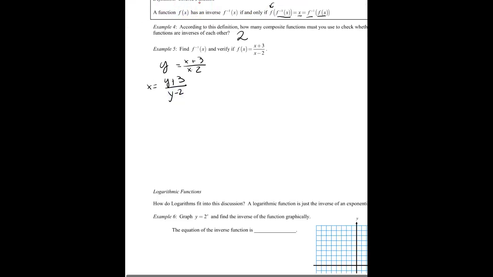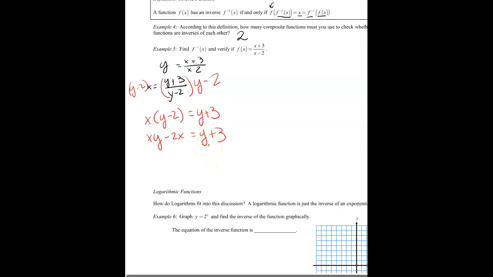So, getting another pen color just to show things. I'm going to multiply everything by that common denominator. So multiply this side by y minus 2, and multiply this side by y minus 2. So all in all, I should just get x times the quantity of y minus 2 is equal to y plus 3. Alright, there are two different ways to go about this, but I think I'm going to go about the way of x times y minus 2x is equal to y plus 3.